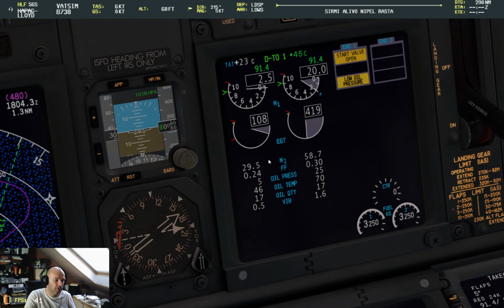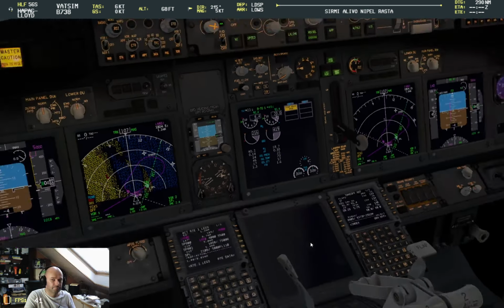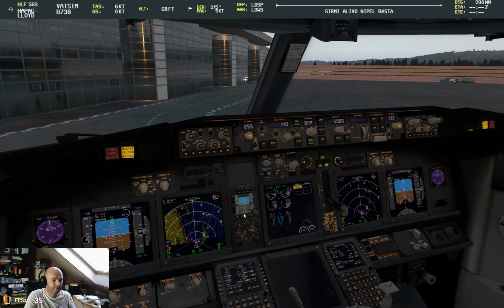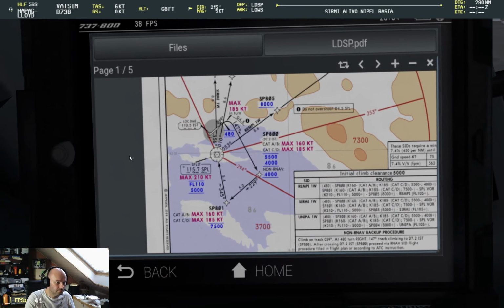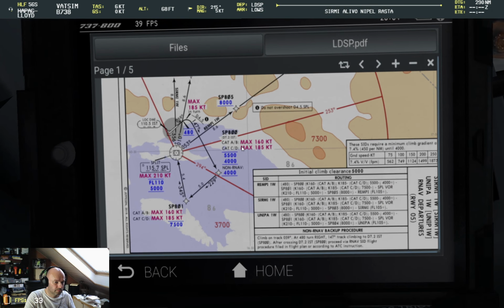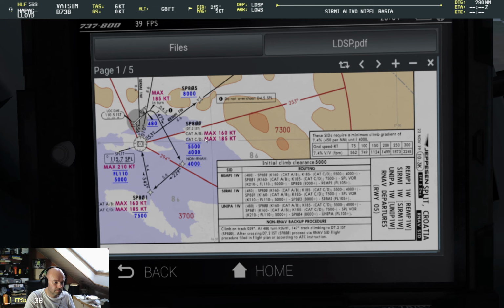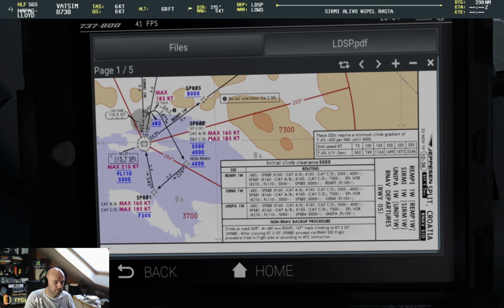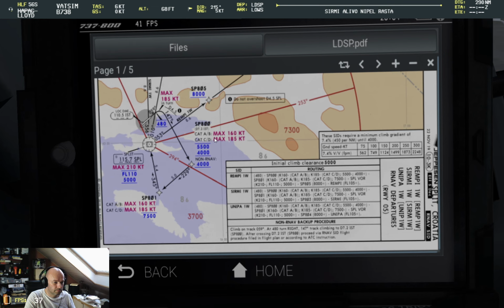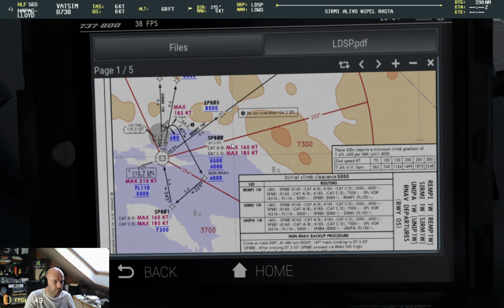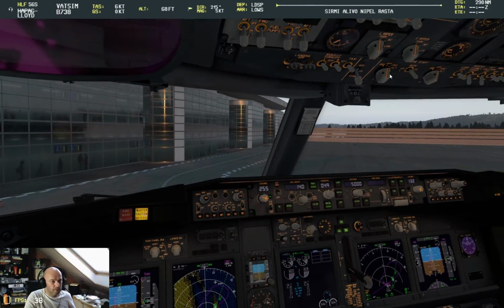We have fuel flow, EGT rise, N1 rise, oil pressure rising. Looking nice. Cool. So that start is completed.